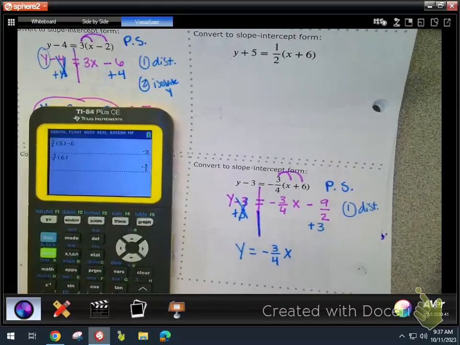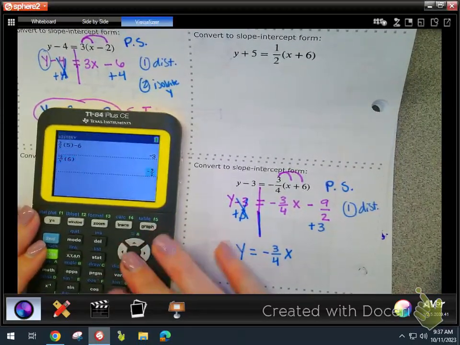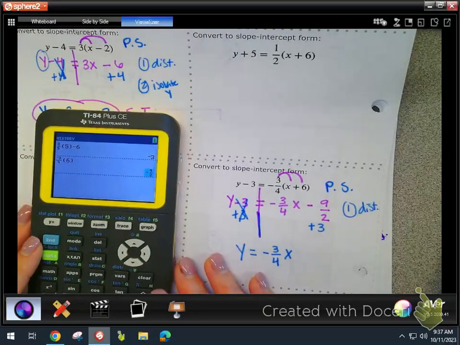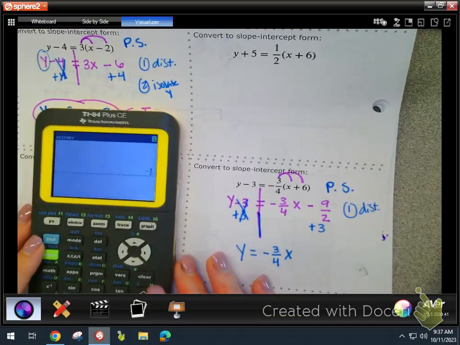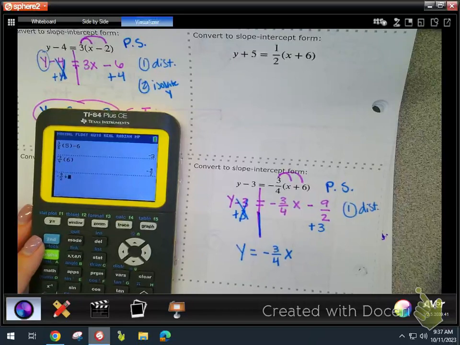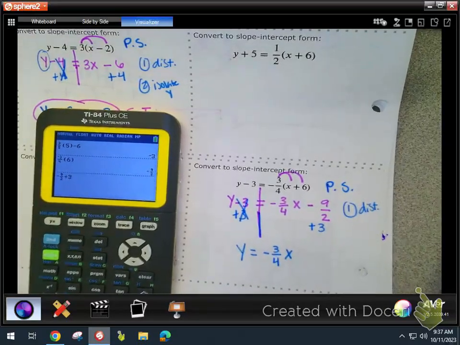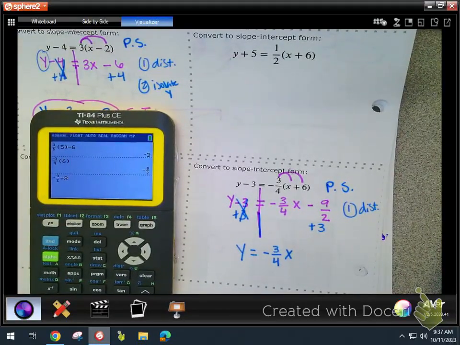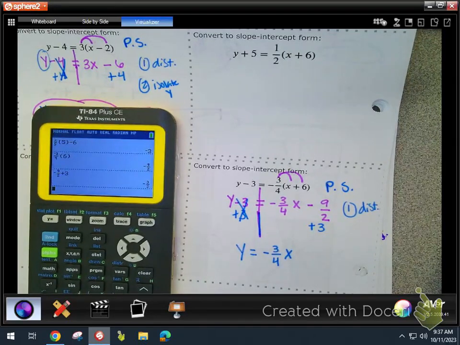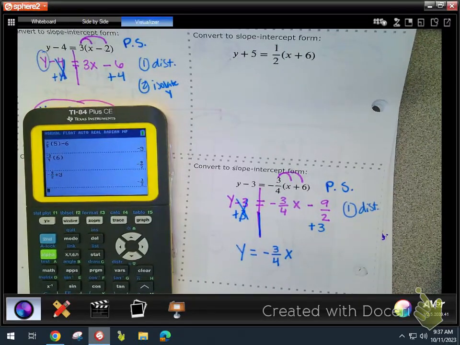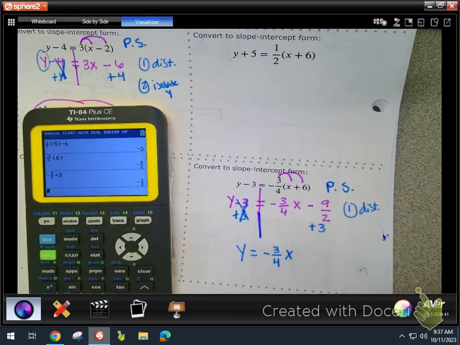So I'm going to go to my calculator. I can copy and paste that negative 9/2 because you're going to have to use it. Might as well save yourself some time. And then add 3. Y'all know how to copy and paste. Let me know if you don't. Okay, add 3. And then we're going to get, did y'all get a fraction? Yeah.